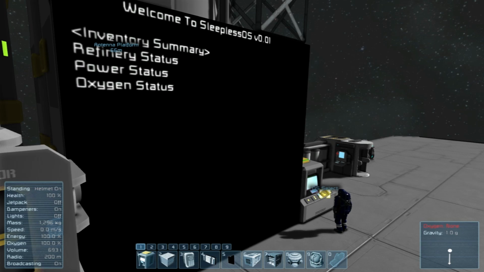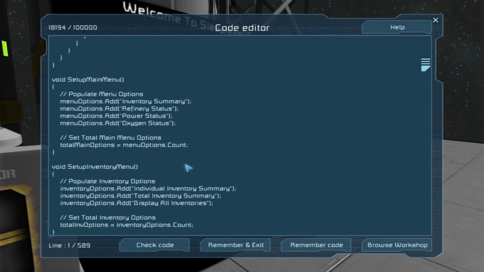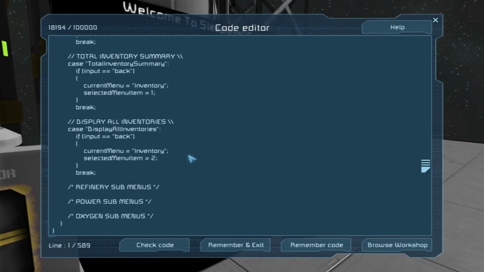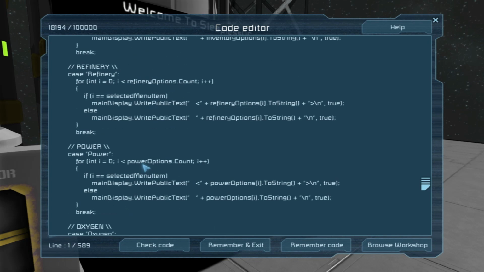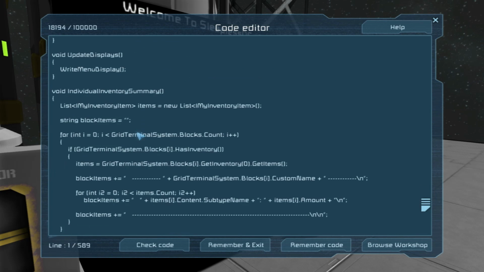So, come on. Inventory. Oh, come on. It does let me go back, or it did. It doesn't now. Alright, so we know that the case is fine now that we fixed it. Individual inventory summary calls individual inventory summary. It makes sense, right?